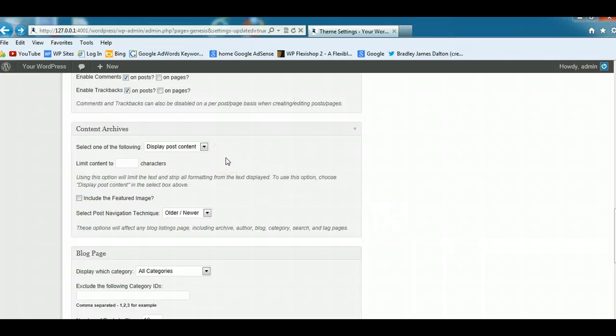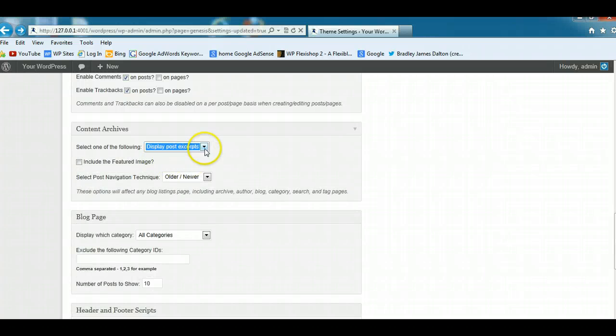Content archives. Now these will be your archive pages, and this can be category archives, post tag archives, or just your blog page archives. So you can decide on whether you want to display the full post content or the excerpt, and I think it's better with the excerpt there.